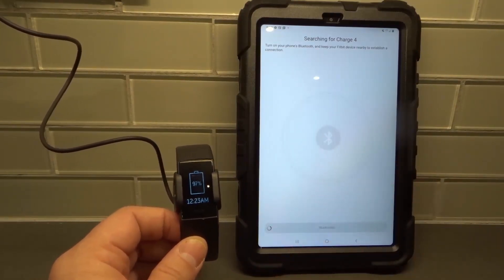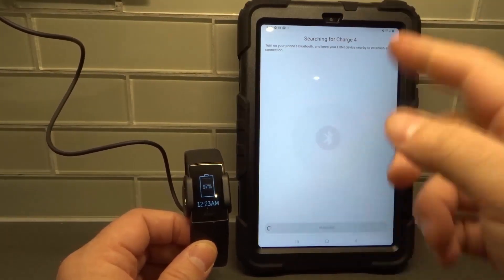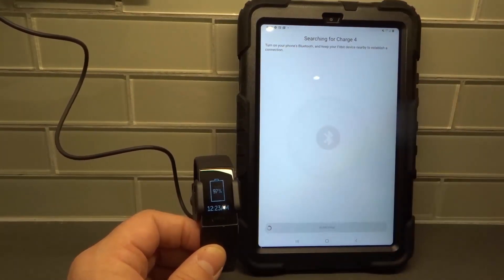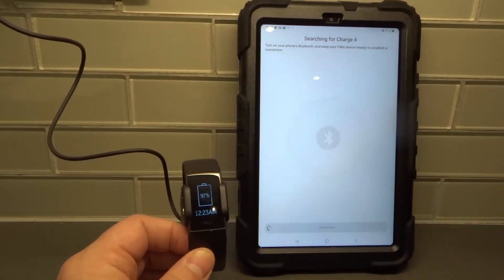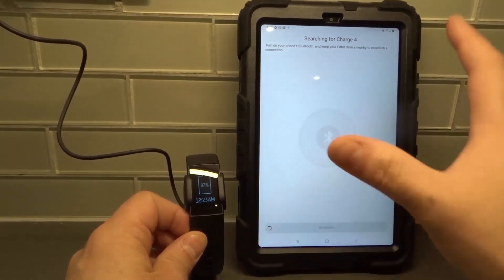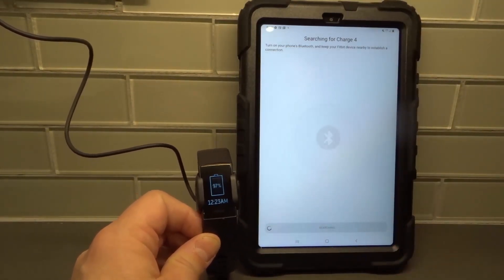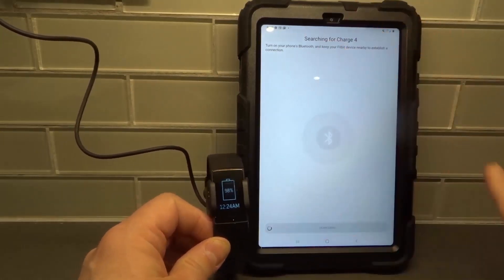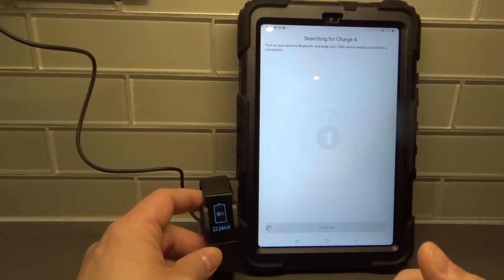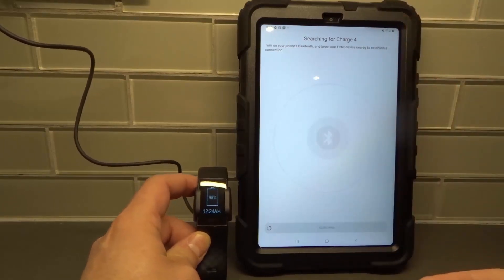There's a minimum way to set it up — just get it done — and a more maximum way where you go through the full tutorial. I'm going to show you the minimum way; you can go through the tutorial after. I really like the way Fitbit has made device setup happen this quickly. They make it so fast, so easy, so seamless. Once it finds the device, I'll give you a heads up — you're going to confirm that it is the correct device.